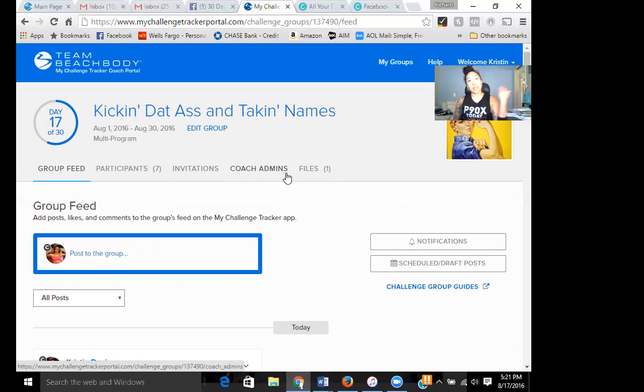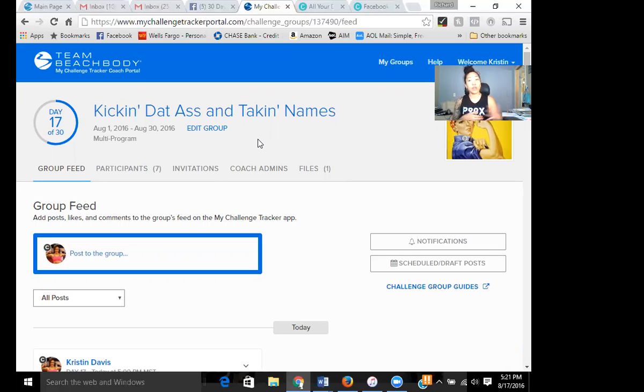On the computer, you need to set it up, and then also to check in with your participants and see their activity. Other than that, that's how you end up creating your groups and using My Challenge Tracker. And hopefully this has alleviated some stress and some worries on how to create it, how to do it, and how to balance back and forth. It's just a nice way to take away from Facebook and not be so overwhelmed and inundated with a million different Facebook groups that we already have and that we're already a part of.